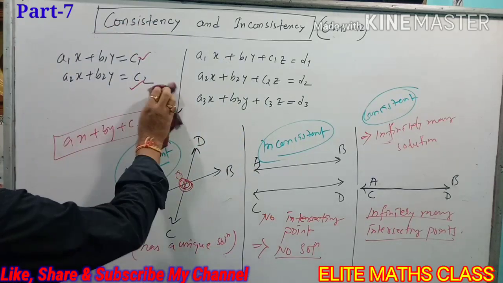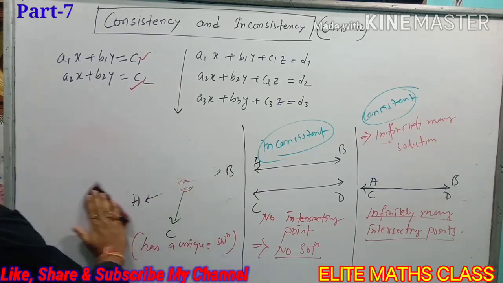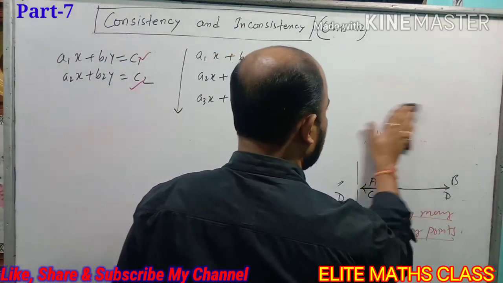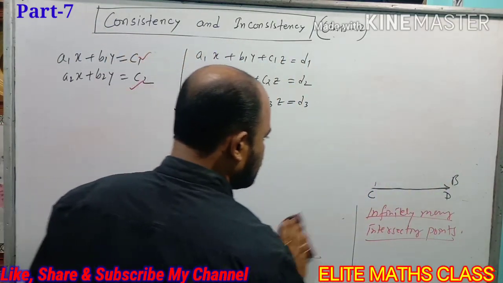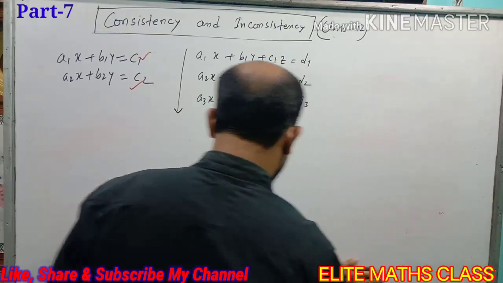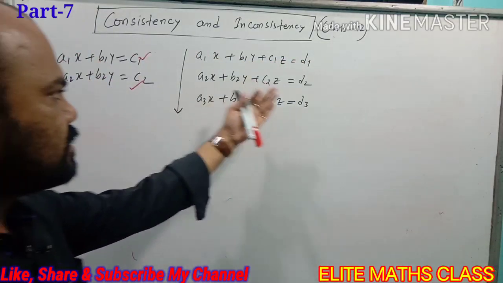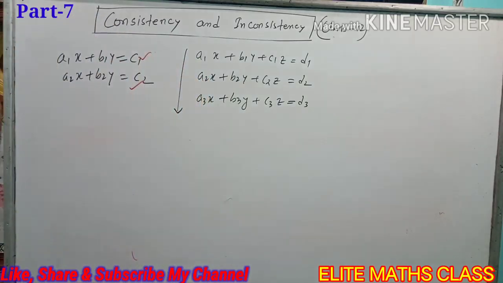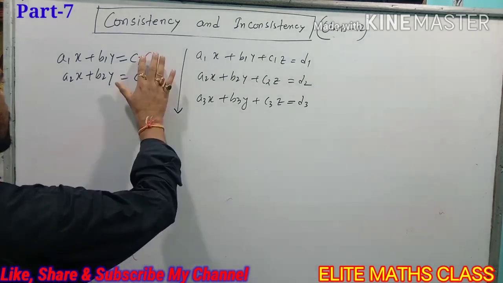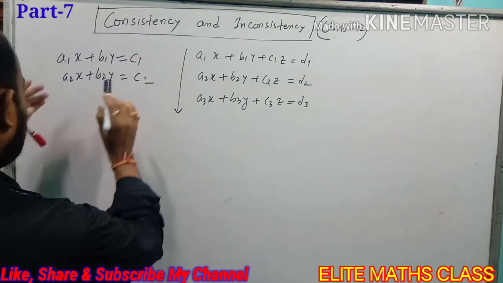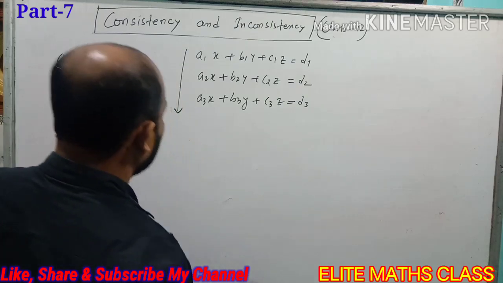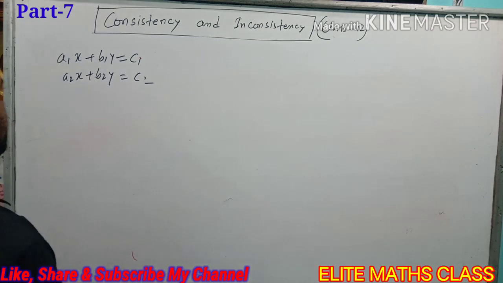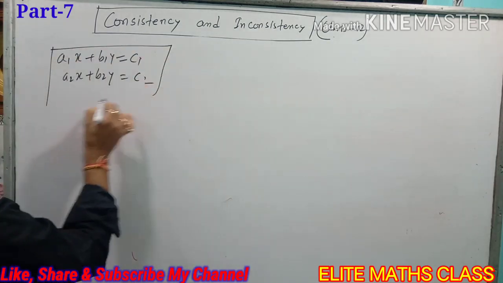Now what is our aim? Here we have to check whether the system is consistent or inconsistent by using determinants, and this method is very easy also. It is applicable for 2 variables as well as for 3 variables. The process, or the conditions, are the same. Now see, this was discussed in my last video, Cramer's rule. So first let us discuss a system of 2 variables. Here we have to form 3 determinants.